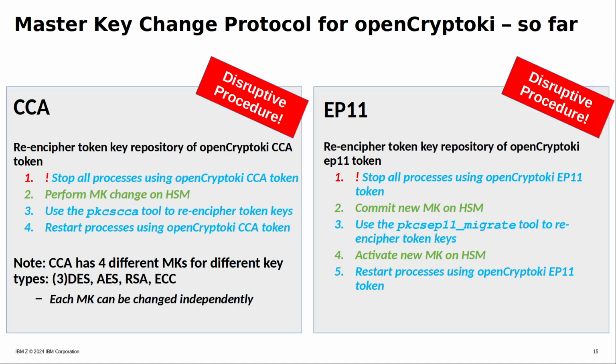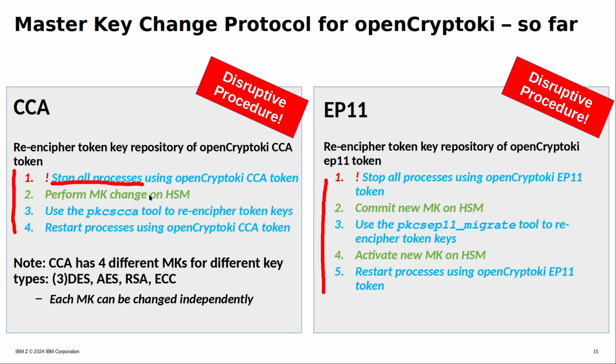Another thing which we're very proud of is the master key change protocol for OpenCryptoKey. We take a look first at what this looks like today, and it doesn't matter if you're running your adapter in CCA or EP11 mode. In both cases, and we have 4 steps to carry out over here, and 5 steps to carry out over there, the very first step is stop all processes, which implies this is a disruptive operation.